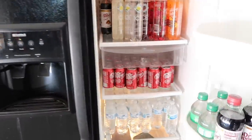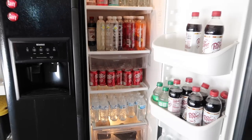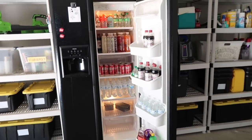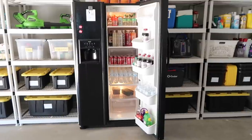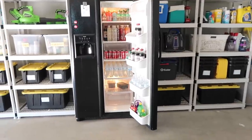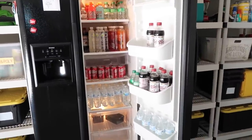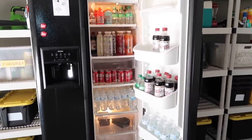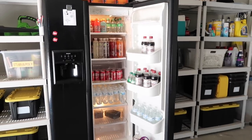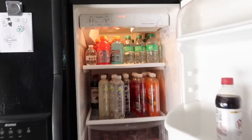One last thing, if you guys are wondering what this fridge is, Chase's grandma has always had a drink fridge out in their garage, and it's so nice when she's hosting because you don't have to ask for drinks. You're not in the way if they're cooking, you can just run out and grab what you need. And I always wanted one, and finally in this house we were able to put one out here. I just love having this when friends and family come over, or Savannah's friends. I always just tell them where it is and then they can come out here as much as they need and get whatever type of drink they like. I'd like to keep it stocked.